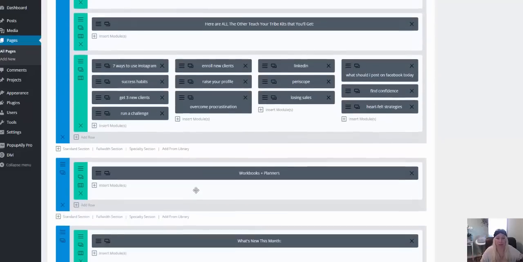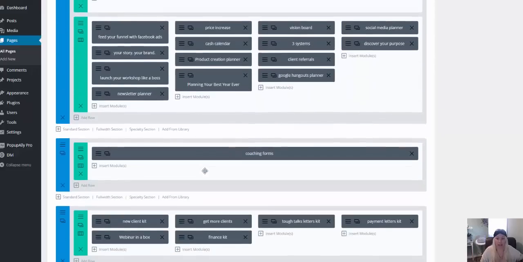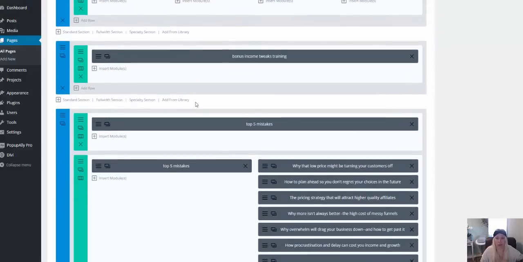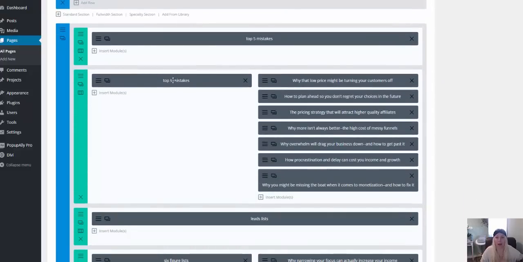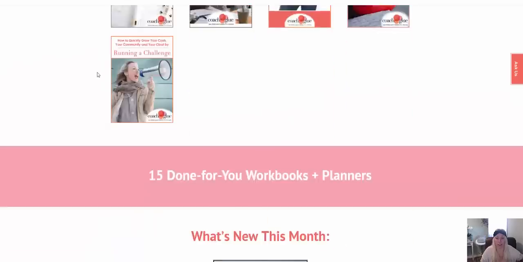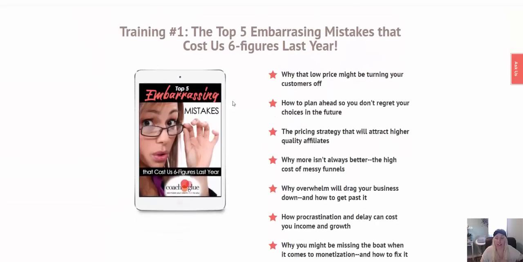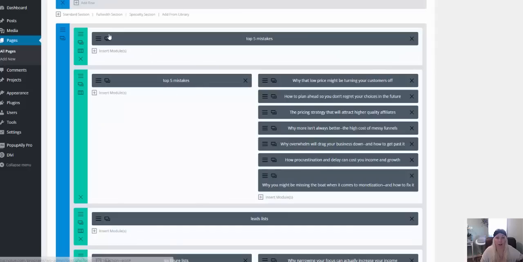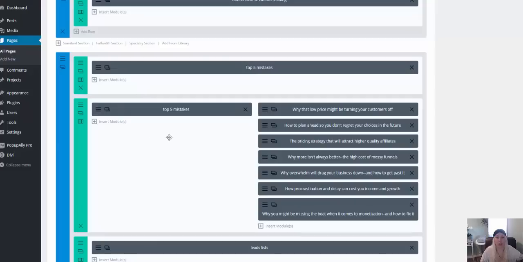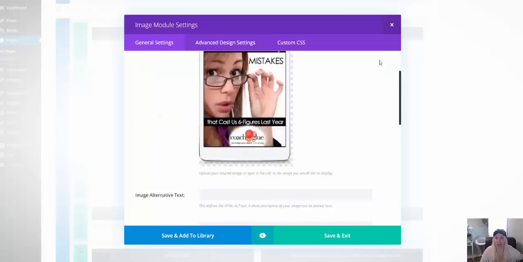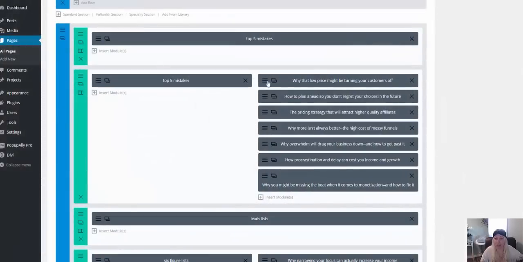Okay, so the same thing for this section as well. Scrolling. This one's got 4 images too. We've got sections with the image as we're getting down into this training part. So we've got this section here, the title, the image, and the bullet points on the side. So the title, we've got in a separate section. Then below that, we've added another section because we wanted to divide it up, and it's going to show different things. So we have the image here, again, just uploading the image and all of the bullet points.